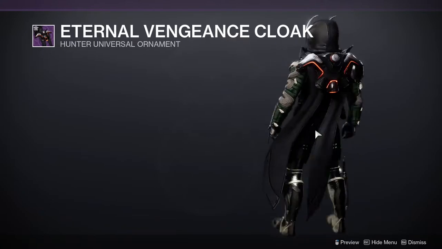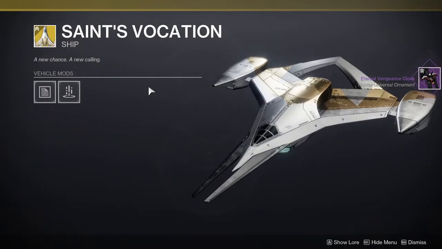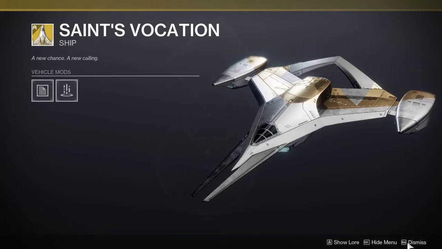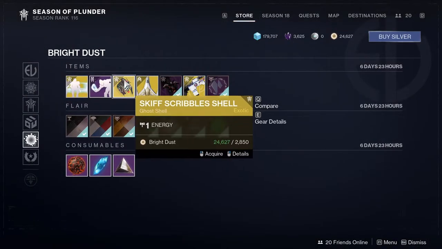And Titans also have a really cool one. I'm definitely gonna pick this up, like, obviously. Like, let's go. We have Saint's Vocation, which is from, damn, this is an old, well, this is Season of the Worthy. Yeah, is that Season of the Worthy? I always forget the symbols. I think that's Season of the Worthy, probably.